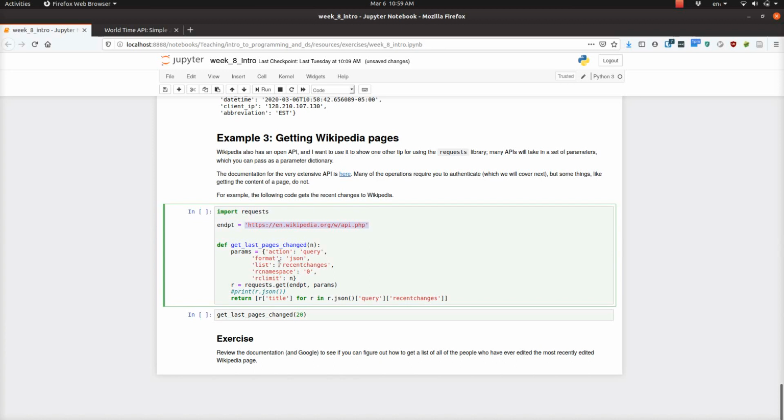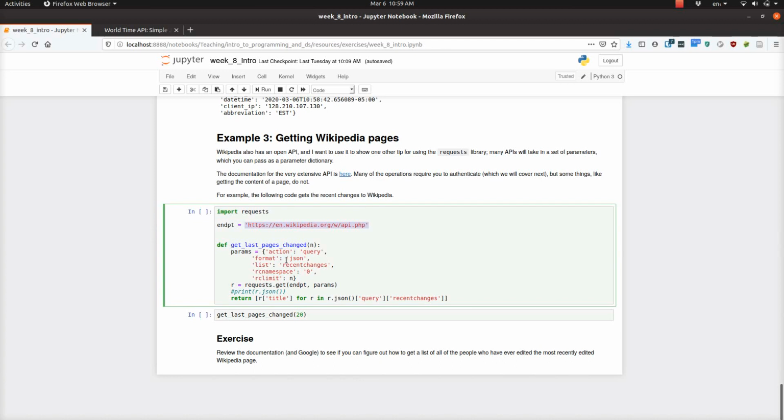We talked a little bit in class about this, but one type of API will start with this endpoint and then have parameters that you send in with the request. And the requests library can handle these parameters.